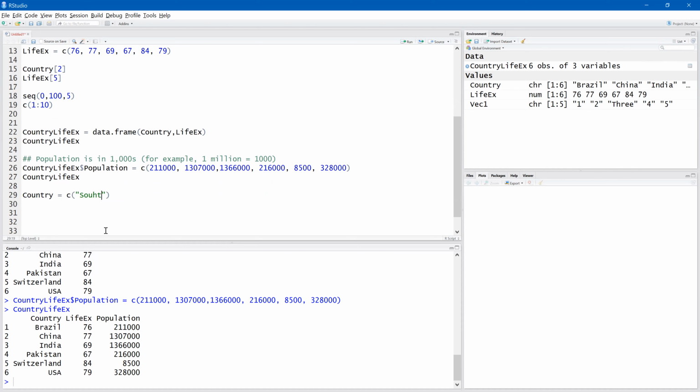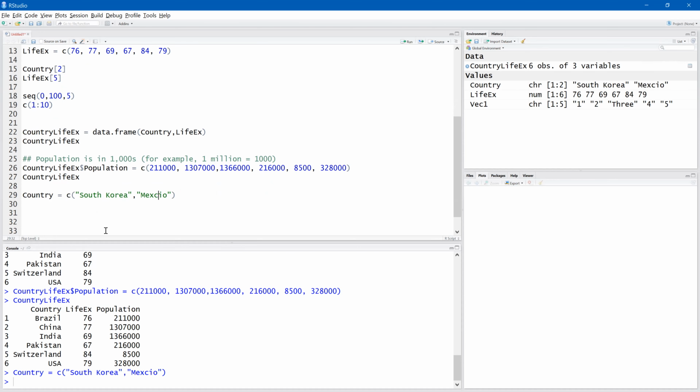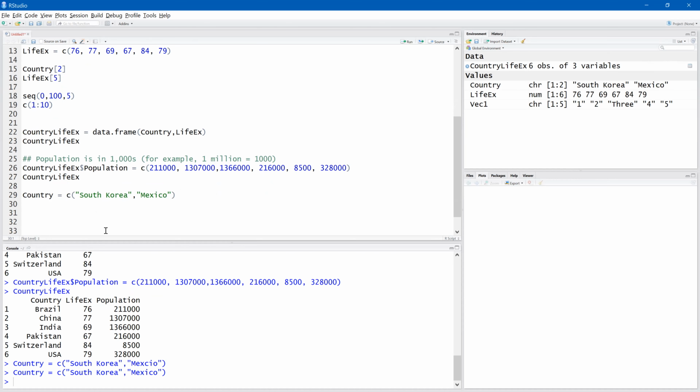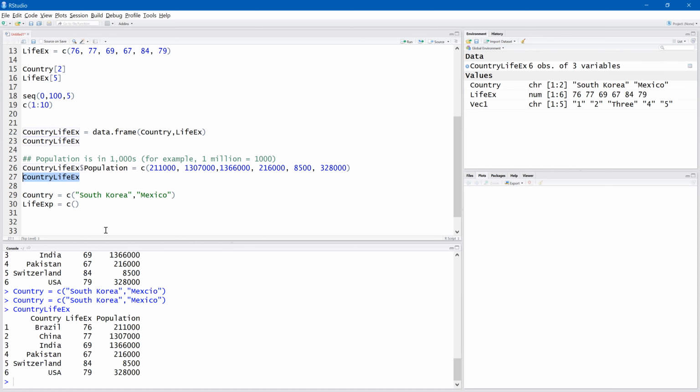Let's add South Korea, and then let's add Mexico. Oops, I misspelled Mexico here. Okay, and then let's do life expectancy. One thing to note: you need to use these same variable names, country, life expectancy, and population, because later when you try to add onto this existing data frame, which has these 3 columns, you have to match them exactly.